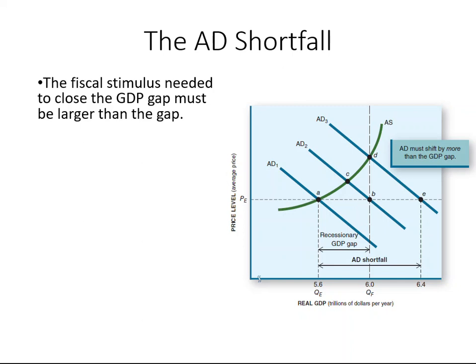This is where the naive Keynesian model comes in. Keynes thought fiscal policy might work, but achieving full employment without price increases would happen only if the aggregate supply curve were horizontal. If the AS curve were horizontal, you could simply give the recessionary GDP gap amount as stimulus. But the fact is the AS curve slopes upward, which means giving that stimulus cannot avoid the price level going up and reducing the effect of the stimulus.